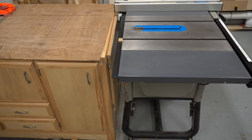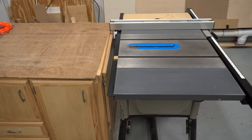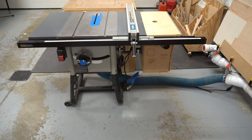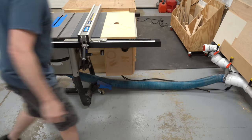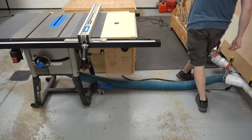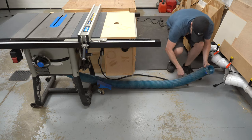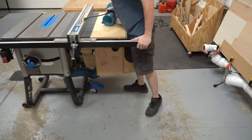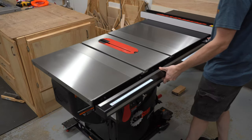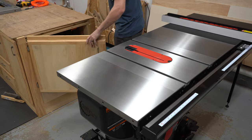This was actually huge for me. Since I use my workbench as an outfeed table, I normally have the table saw right up against it, which means if I need to use my planer, I have to move the table saw out of the way. Because of how the wheels are set up on the Delta, it can only be moved side to side. I have limited space on the right, so it has to go left — but because I have my power, dust collection, and a few other wires plugged in on the right, I need to unplug everything in order to move it left. With the SawStop, I can simply pull the saw back and I'm good to go. No need to unplug anything, just quick and simple.